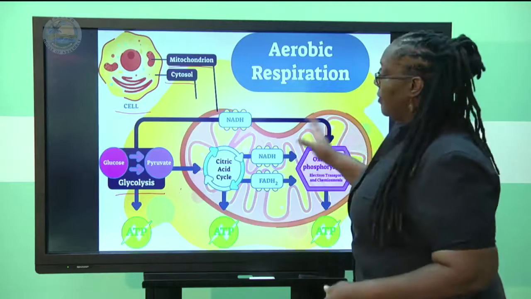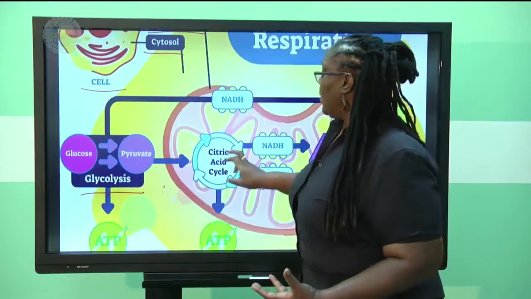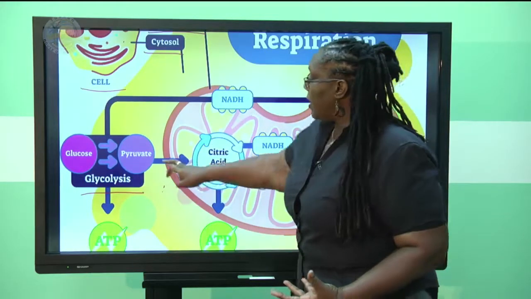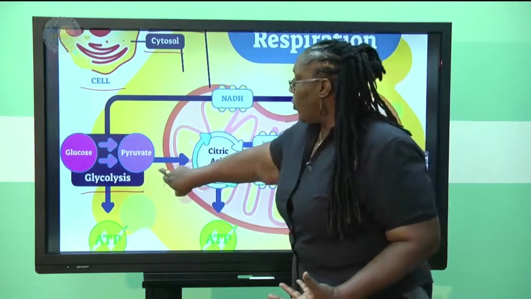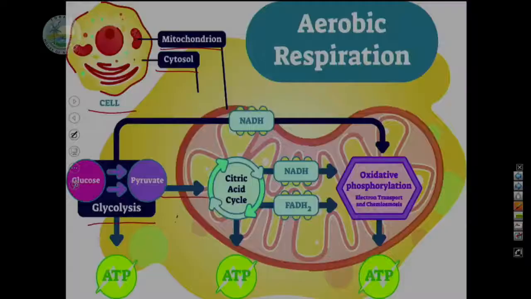So we're going to see this diagram as it is expanded out. We see glycolysis occurring here. We see the citric acid cycle, and this here is what we call the link reaction, where we are going from pyruvate to the citric acid cycle. This is called the link reaction, and we will see that certain things happen there. Again, some energy will be gained from that link reaction, and we'll also have carbon dioxide being produced here.